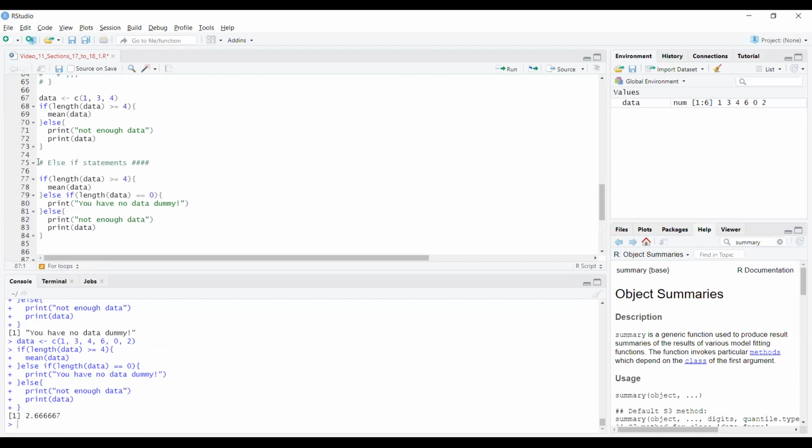And you can keep adding more else ifs. One thing to note that here in R, else and if are separate words when you set it up like this. Some other languages might put them together, but the syntax for this is essentially if, round brackets with my logical statement in it, curly braces, then else space if, round brackets with logical statement, curly braces. And you can keep adding more else space ifs, and then finally get your else and curly braces at the end. You don't need to end on an else.